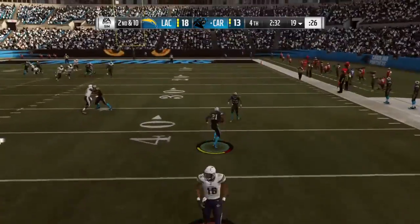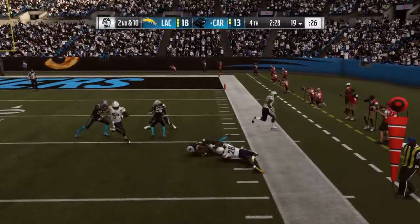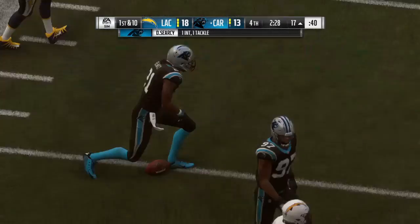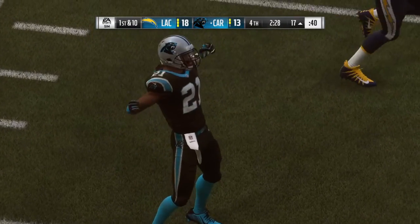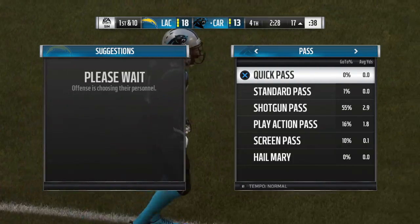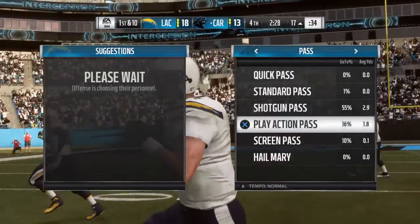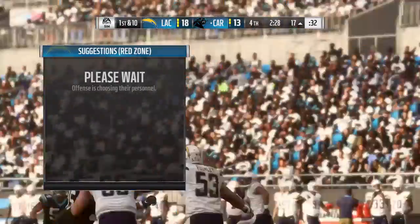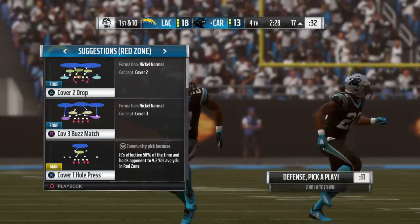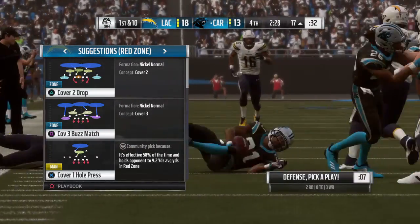Look at this. And they will be set up now as he brings this thing all the way back inside the 20. And that's a great example of ball skills right there, partner. You and I do a lot of games, and I can't tell you how many guys look to run with the football before they've intercepted it. So that's a nice job of focusing on the task at hand and coming away with the interception.